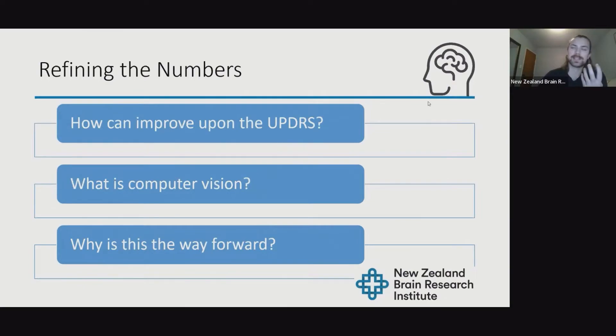So if it's so good, what's the issue? Well, the UPDRS we use today is actually a revision of the original that sought to improve upon it — instructions were made clearer and scores were more easily applicable. There are still flaws, however. Most important to my research is that the scoring, no matter how clear, still relies on human judgment. Take tremor for example: a tremor with an amplitude of one to three centimeters is considered mild, whereas a tremor of three to ten centimeters is considered moderate. It's very difficult and thus subjective to make that distinction in some cases, especially when it is right on the border of two scores.